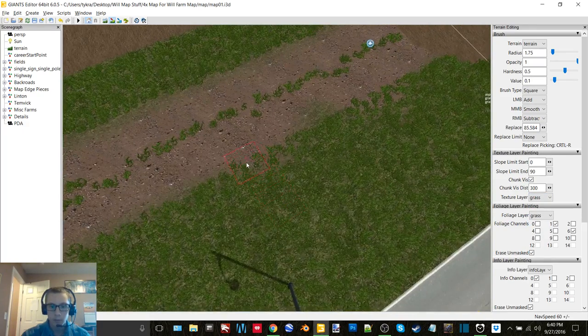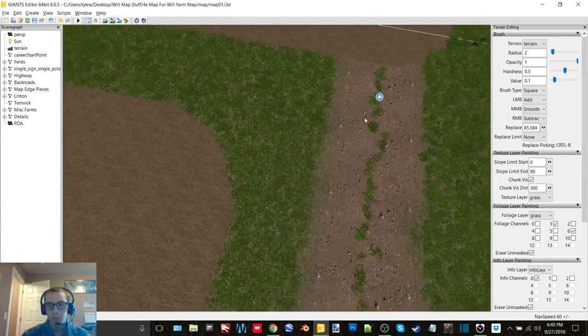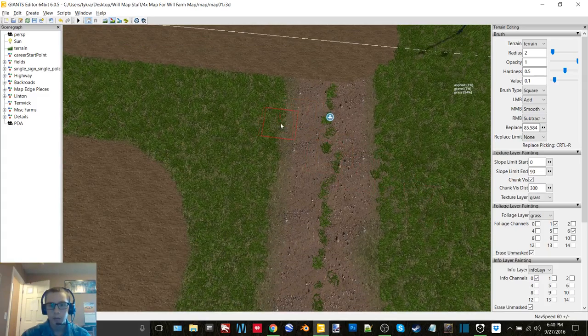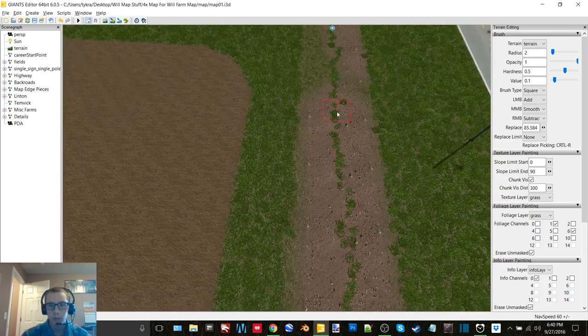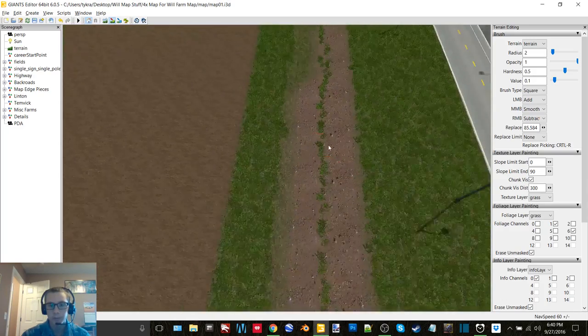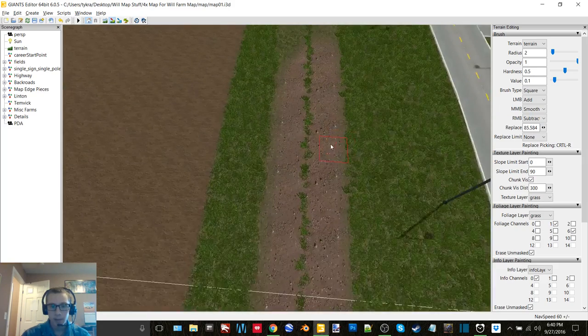Darn it. I just completely screwed this up now. Alright, good enough. Alright, so now let's go on this side and get rid of it, because this side is going to work correctly, just the way I wanted it to. Somewhat, I guess.